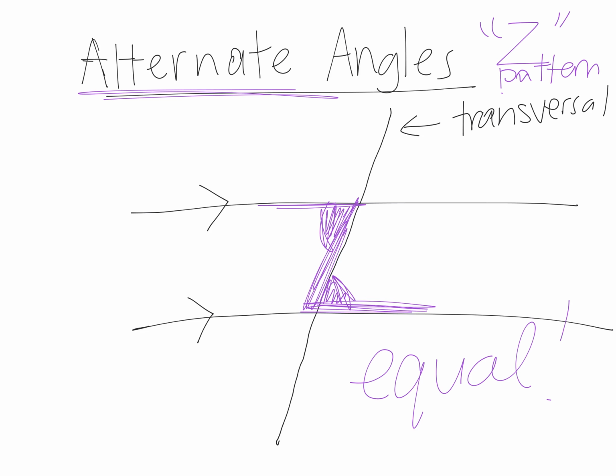So you could write it this way as well. I can write a backwards Z, like this. That means that this angle here would be equal to this angle here. I'm color coding them for you. Thank you. So if this angle here is 67 degrees, what's this angle? 67. This angle is 67 degrees.